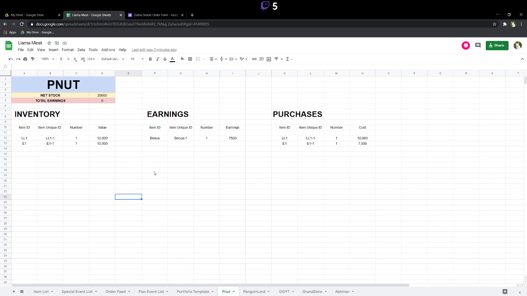So that's how you're gonna get stock. Unfortunately, you can't import money from Alouette into this. So the only way you're gonna get more money right now is by selling your E1 stock when it runs out, or your LL1 stock, right? And it's up to you to decide when you want to sell it. When do you think the value is gonna peak, right?